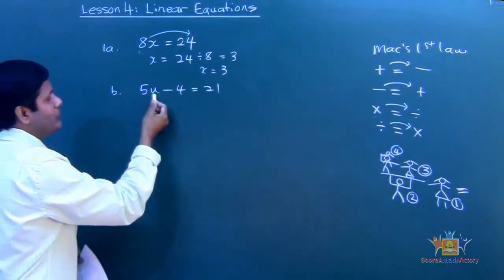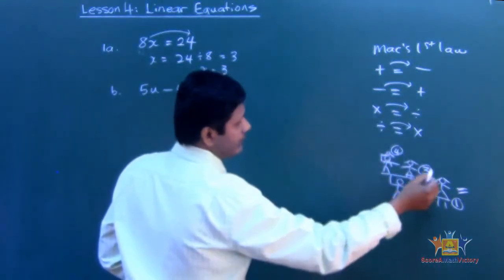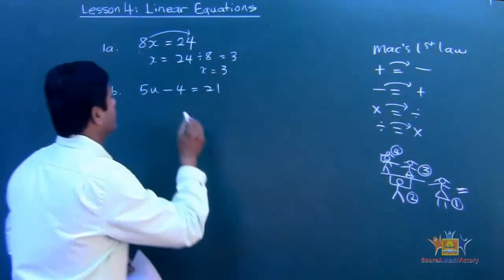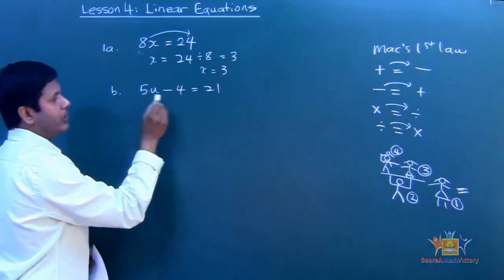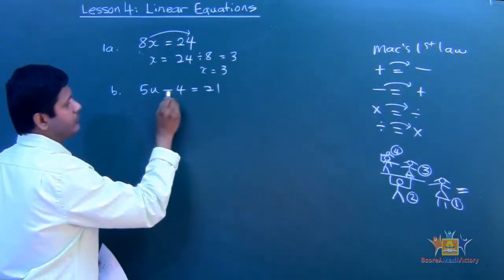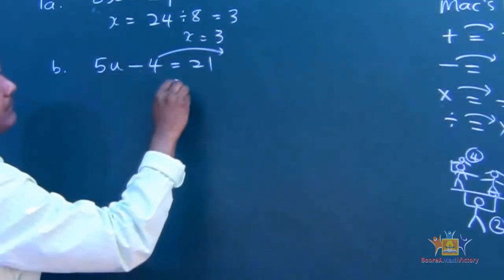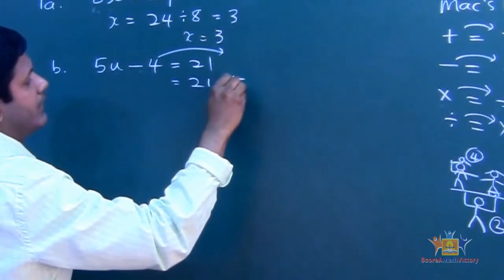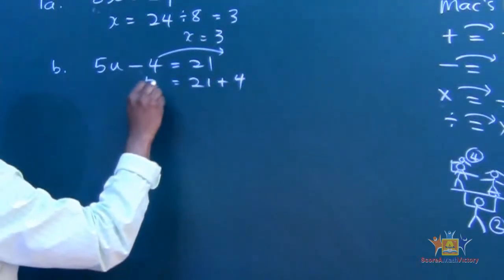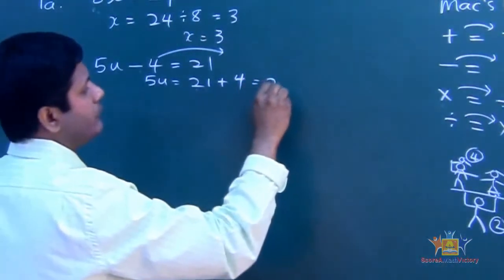So looking for u. This time, we're only dealing with this one right here, alright? So that means your sister and your little brother. Who got to go first? Your sister got to go first. And what's the 4 doing to u? It's subtracting. Minus across the bridge becomes plus. See that? Okay, so left is 5u. 21 plus 4 is 25.